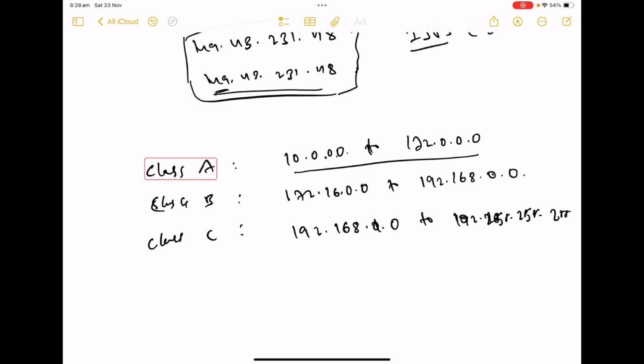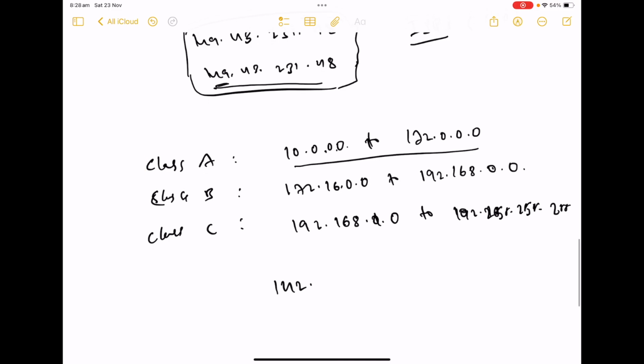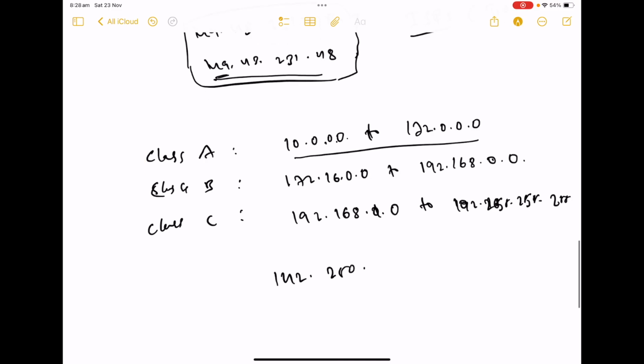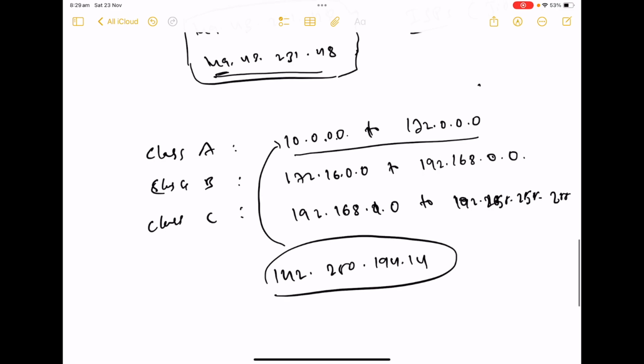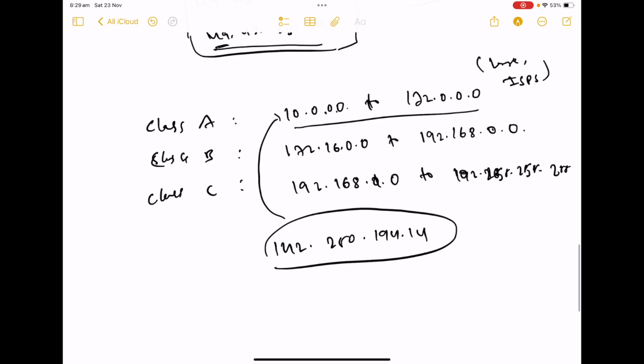Okay, they have an IP range of 142.250.194.14, so they still have an IP range of this one, Class A. Class A is for large companies and ISPs, Internet Service Providers, Class B for small to medium-sized companies, and Class C for home networks. And we usually use Class C when we create subnets.